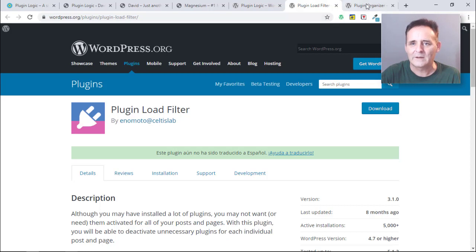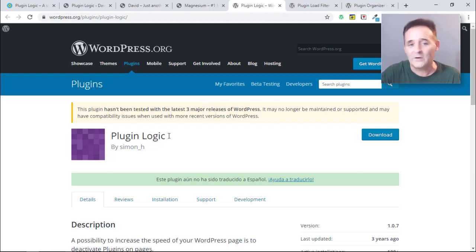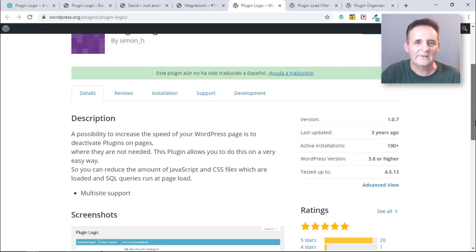So then I thought about going to Plugin Organizer, which is something I'm familiar with, and again this wasn't going to be the best, for a reason I mentioned in the last video: there is a conflict if you're using this plugin with SEO Press, and it's an SEO Press issue with WooCommerce. So I thought this was a good opportunity to try out this plugin, which was recommended to me, but not so attractive because it appears to be abandoned.